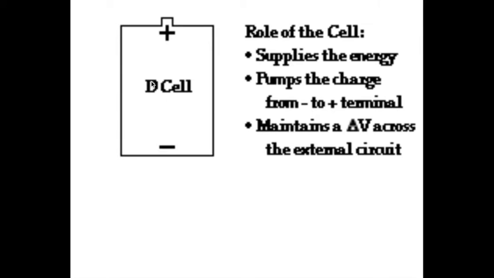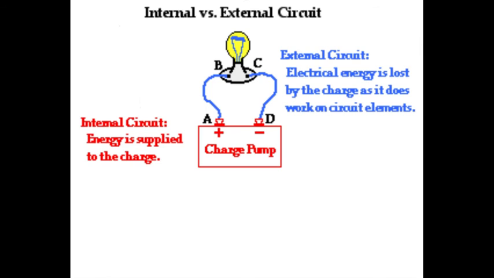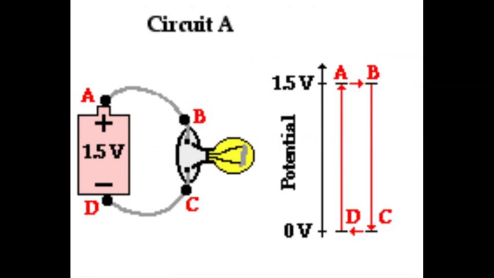So the battery does several things. It gives the energy. It pumps up the charge from the negative side to the positive side, we think of it as, and it maintains a voltage that pushes the charges through the circuit here. So the battery supplies energy, and then here's the external circuit. The wires use up a teeny bit, but we're going to ignore that. But a light bulb or a fan blade or something like that is what primarily uses up the energy there.